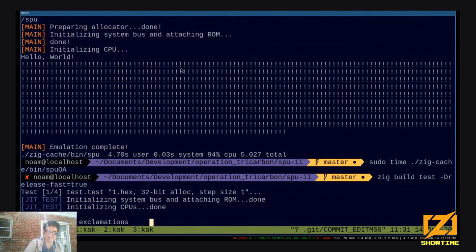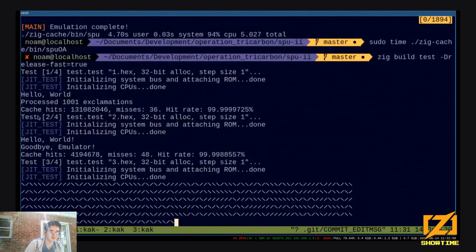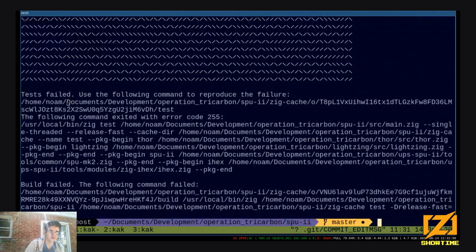For the test, it actually mutes the exclamation points because there's no reason to spew out 2,000 of those. So it just counts how many it did, keeps going up and up, and eventually the test finishes, test passes, goes to the next one, on and on. It gets to the maze, which doesn't actually succeed right now, but that's not the point.